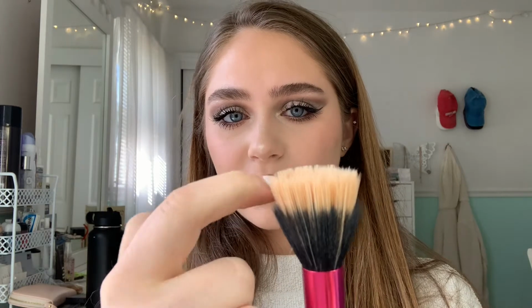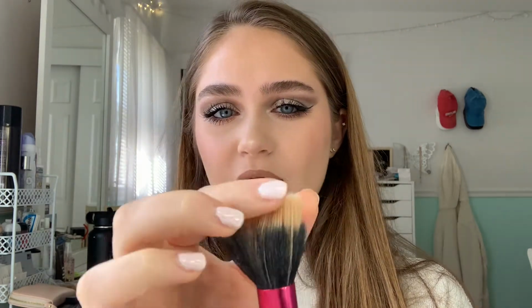It's dirty. Then we have the Soho Face and Highlighter brush. It's a double-ended brush. I never use this end. I mean, I could for like my nose or highlight or whatever. But I use this for foundation. You could also use it for blush or whatever you want to use a stippling brush for. That's kind of what it is. So it's this duo fiber kind of thing. So it has these black hairs here, and then these synthetic longer hairs.